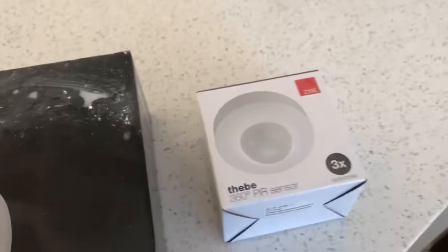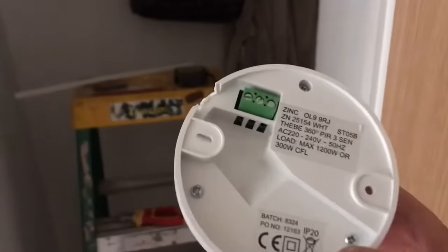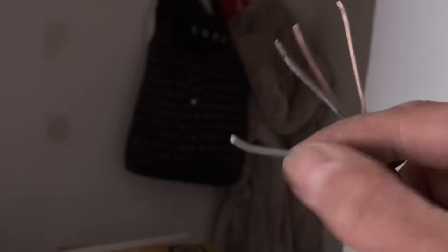Right, my next job is in this cupboard. I've got two ends of a lighting circuit — in and out if you like. I've literally just got to put a PIR and a light in this cupboard so when she opens the door she can come in, get a coat, and the light will come on. I've got a little Robus ID light and one of these little Zinc 360 PIR sensors. Rather than trying to get all your connections in these little connectors which is too tight, I take the cables to the light and do all the connections in the light — then they're accessible. The brown becomes the live and the brown switch wire brings the light on. You just flag the black up as a brown and the grey as a blue, which is a neutral.